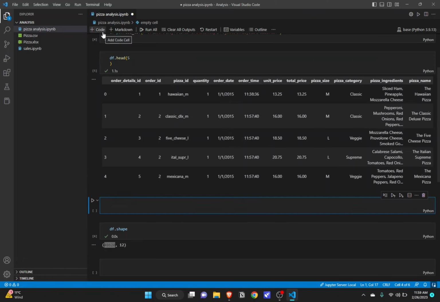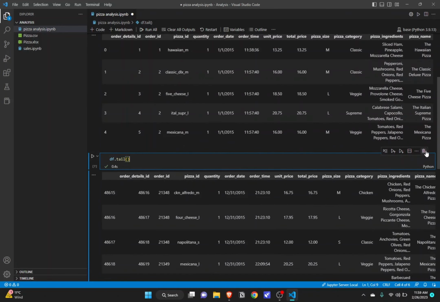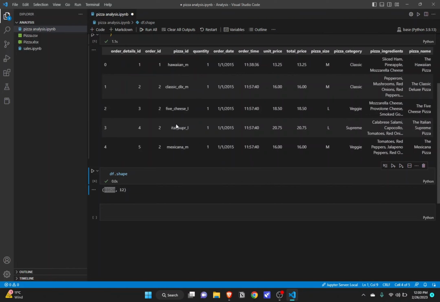Let me see whether we can understand it. Yeah, it's basically 2015. So it's basically the whole year of sales data. There are other ways to confirm this as well. Sometimes the data would be juggled between the sets, so it could be from different years. So there are other ways to confirm. We'll do that down the line.